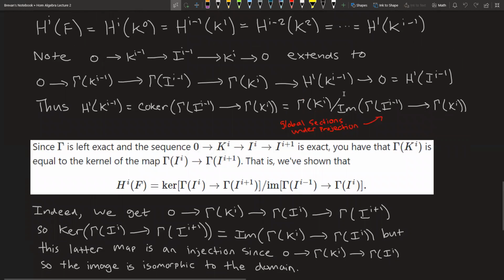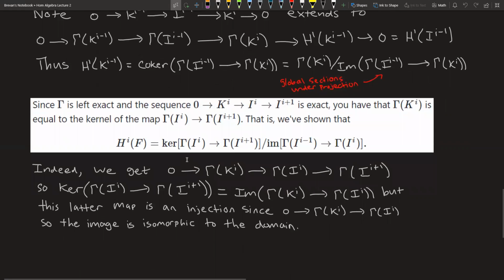Basically what this post is saying is that this object can be represented as a kernel. Really here, this is a slight abuse of notation, so I write it out a little bit more carefully. The kernel of this map formally is the image of this by exactness.